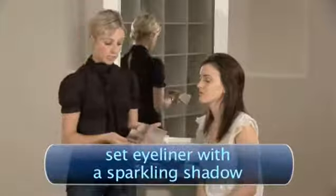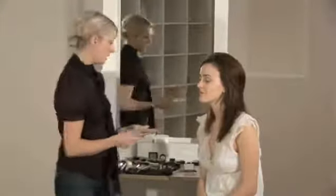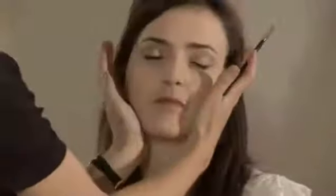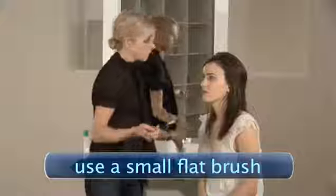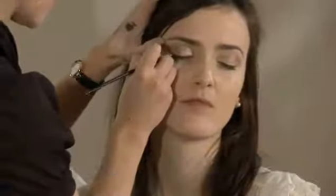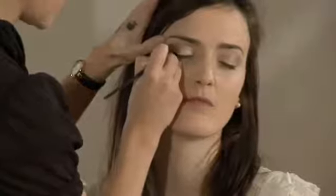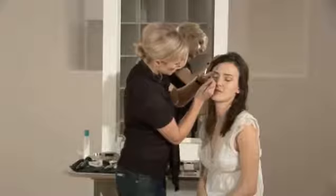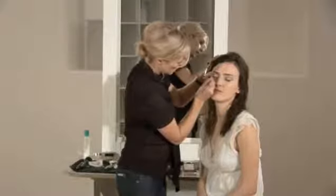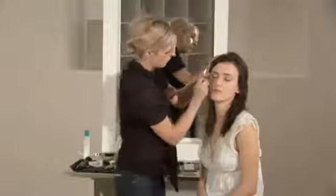sparkling black eyeshadow that's got little flecks of gold in it, just to bring out the gold that's on the eyelid. Just to give a bit of interest, using a very flat, small brush, in little dabs right at the base of the lash. Now this is going to make this line look stronger, but it will also set the gel liner so it doesn't move throughout the day. And the little flecks of gold work really, really well. So we've really taken that out slightly at the edges.